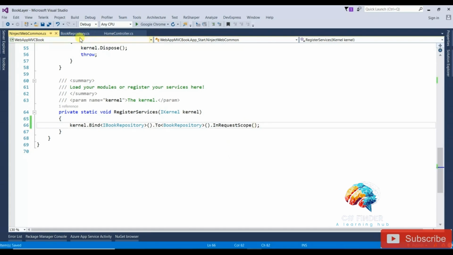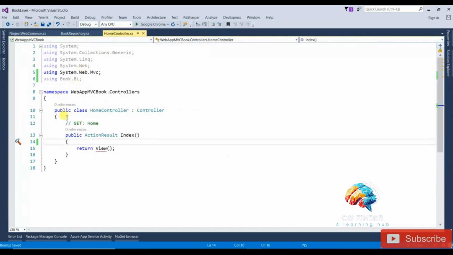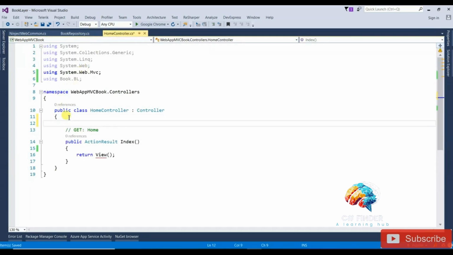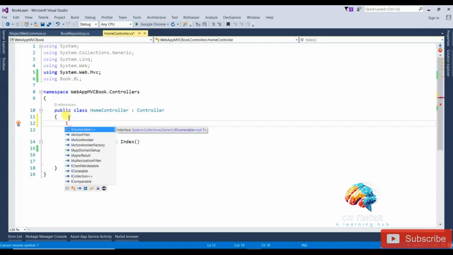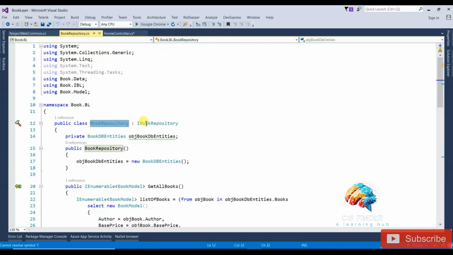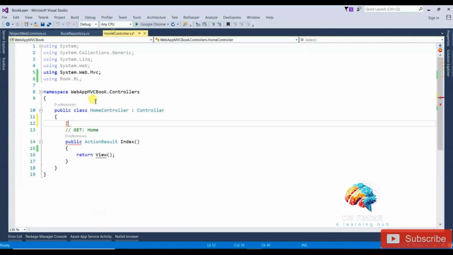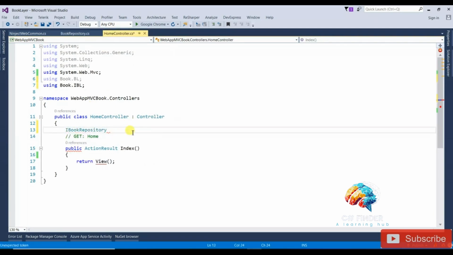Now nothing more to do here. Open your controller. Here I am going to create the interface, IBookRepository. Add the reference, and again IBookRepository, that variable.